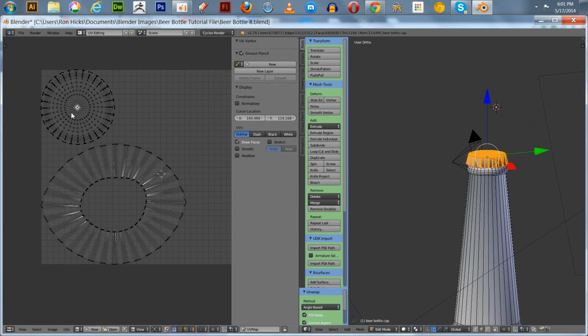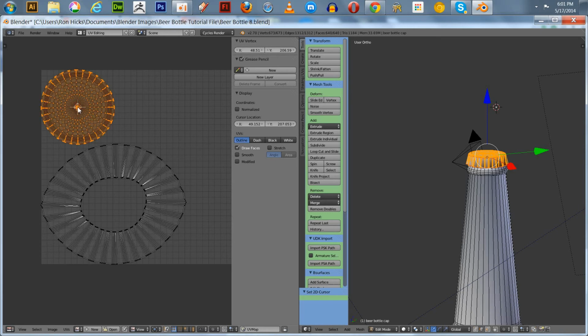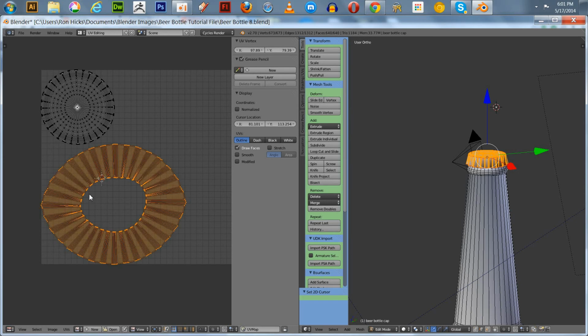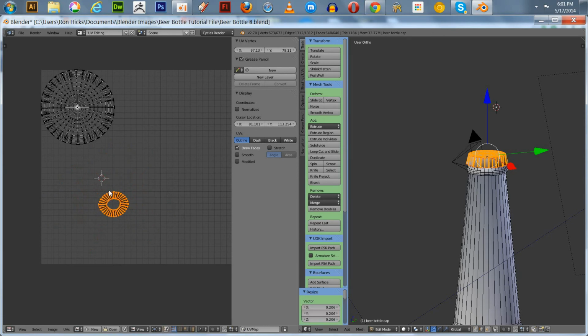What you're going to have for your artwork on the top, just hit L. Maybe you want to minimize this one a little bit, because you're not going to put anything here. Once you make a bottle that doesn't have a defect in the top, then you might use this to put the text around the side of the cap. But we're not going to use this, so you can just set this aside somewhere down in the corner.